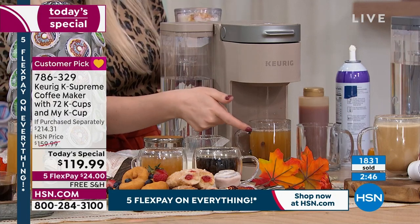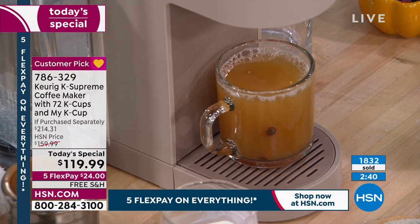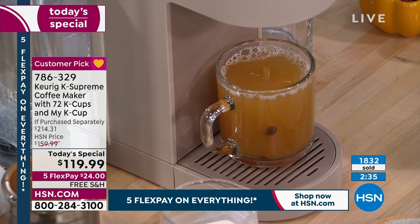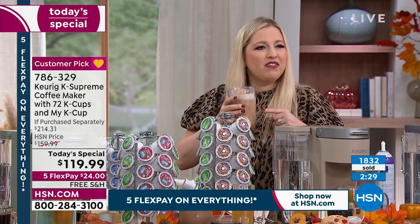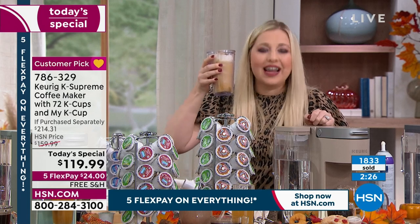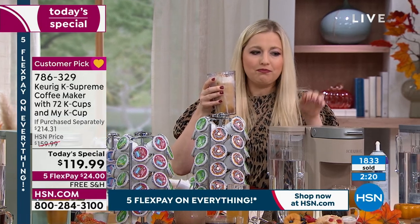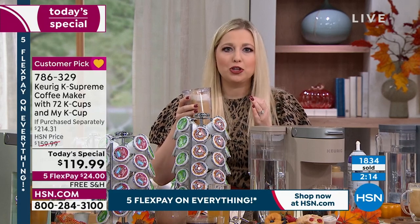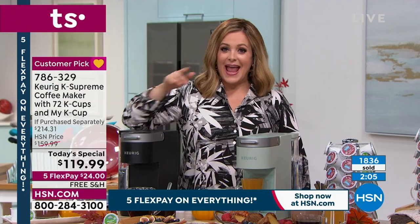I put a couple of cinnamon sticks in with apple cider. Have a cute little bowl out, some marshmallows for the kiddos for hot cocoa dessert. By the way — can you hear that? That's ice — I brewed this about 15 minutes ago and it's still full of ice. That's how important the over ice feature is. When you hit over ice, the whole machine lowers the water temperature so it doesn't melt your ice upon impact and doesn't water it down. How much are you paying for those iced coffees every day? It adds up — even a small is like $5 or $6.